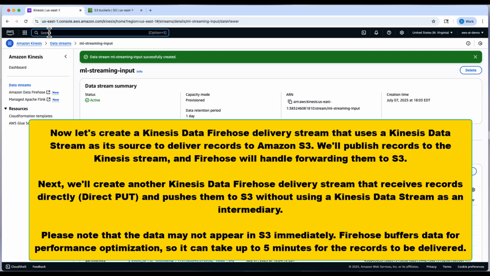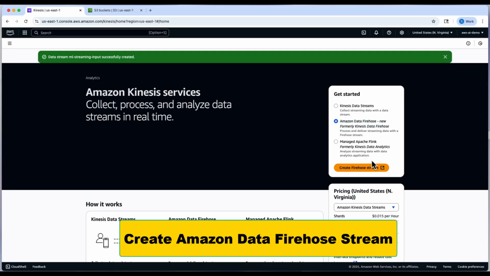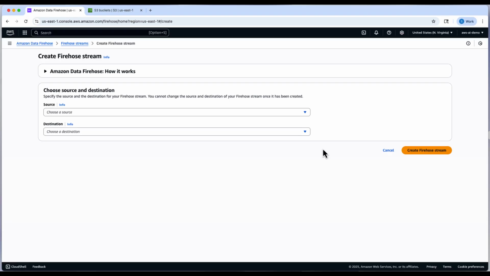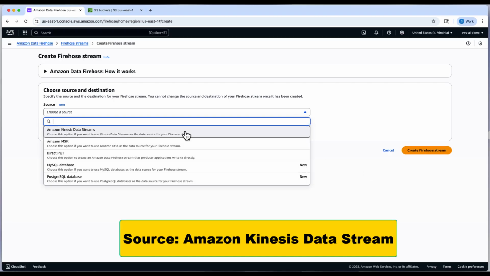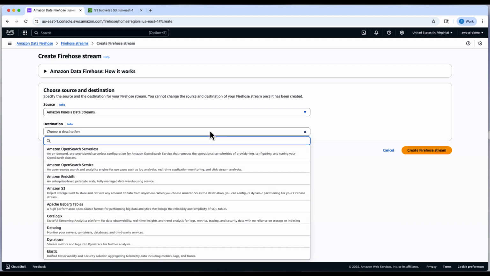We'll create a Kinesis Data Firehose delivery stream and configure it to use the Kinesis data stream we just created as its source. In the Kinesis Data Firehose section, click Create Firehose Stream. Set the source to Amazon Kinesis Data Stream and the destination to Amazon S3.